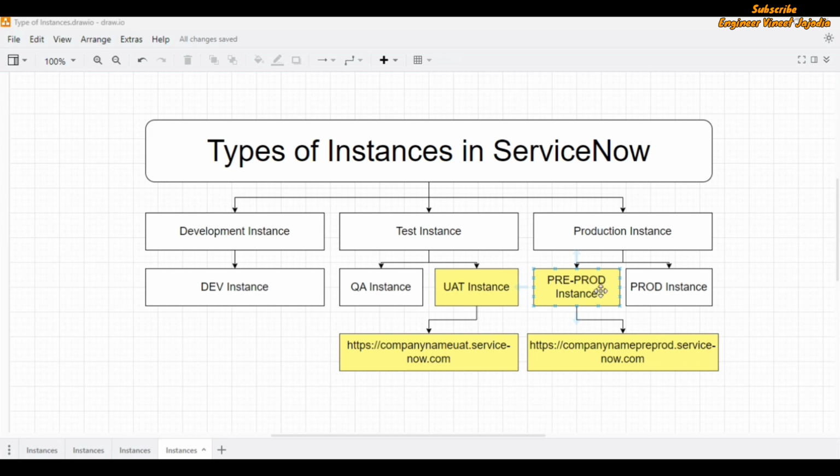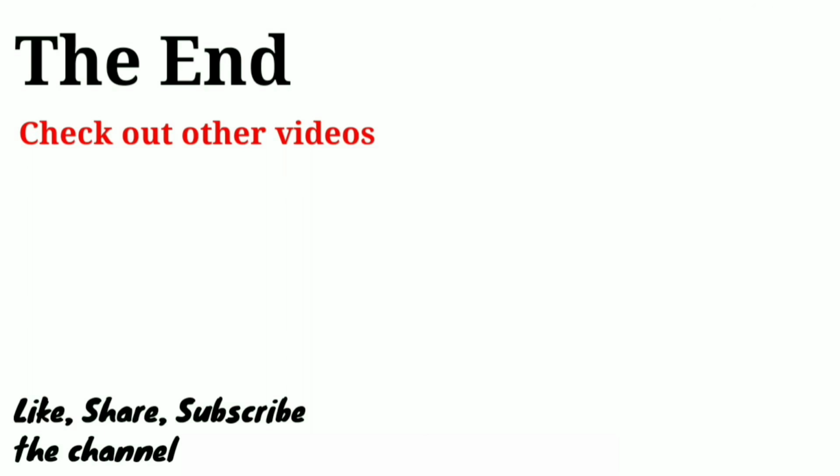And pre-prod instance will be cloned on a weekly basis. That is decided by the admin team. So these are the types of instances in ServiceNow you will be working on when you work in a project. So this is the end of the video.